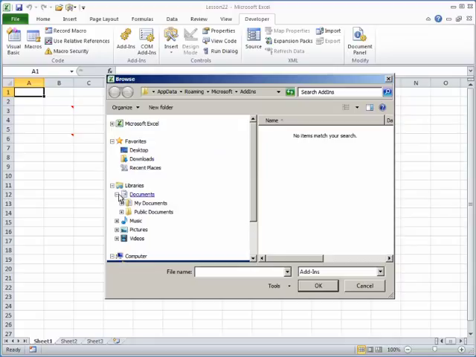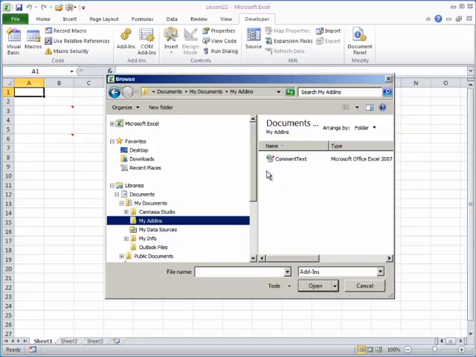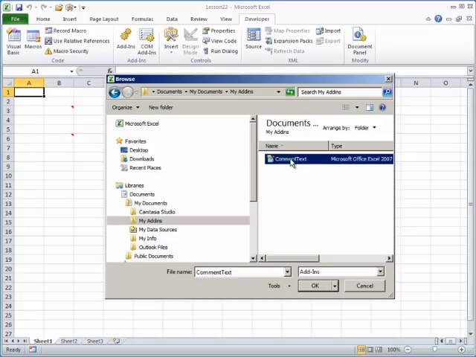And where we placed it is here, in My Documents, in My Add-ins, and I'm going to select Comment Text, because that's the add-in. You could see that it has a little add-in looking insignia as part of its file name, and I'm going to click OK.